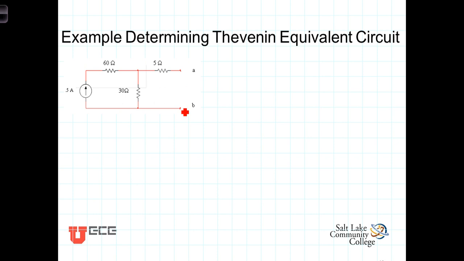That means we need to find the open circuit voltage and we need to determine the Thevenin-equivalent resistance. You'll notice the open circuit voltage is the voltage across here. But because it's open circuit, that means that there's no current flowing through here. I equals zero. So if there's no current flowing through that resistor, there's no voltage drop across that resistor. And the voltage at the terminals, the open circuit voltage then, is in fact the voltage across this 30-ohm resistor.